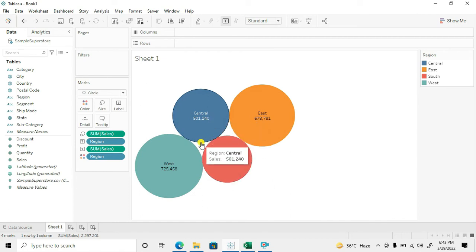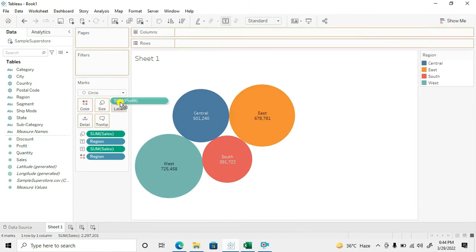Now if you want the bubble chart shaped according to sales, but you also want to know the numbers of the profits, click onto this profit field and drop it onto the labels.